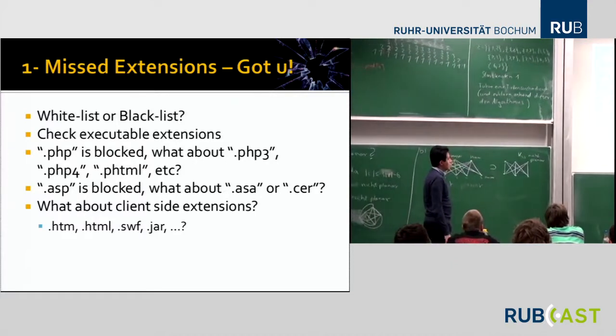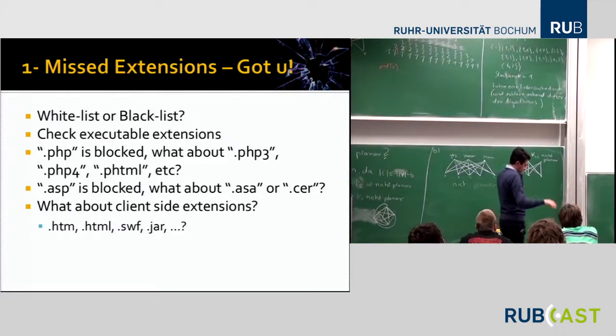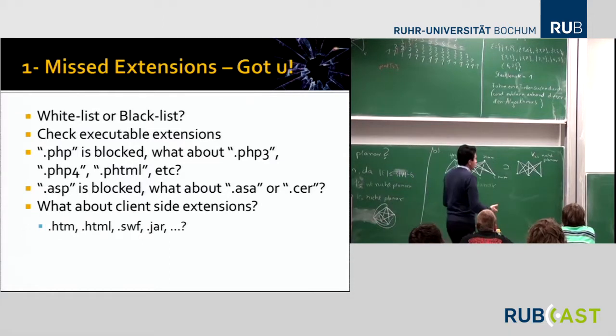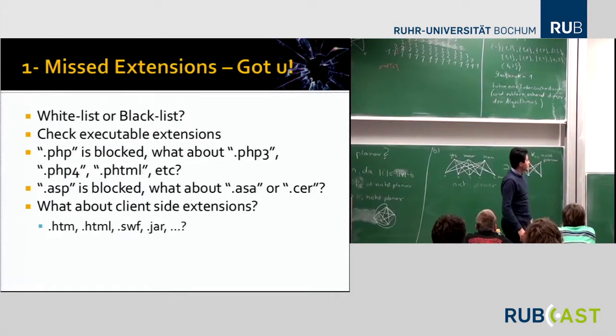If you look at some blacklists, they are crazy. They are just all of the extensions except images. Put images into that and make your for loop like 3 lines instead of having a big line over there. And I've seen several examples in penetration tests when .asp was blocked, but .asa or .cer was allowed. And .cer is really the same as .asp in IIS. It was like that in IIS 6, and in IIS 7 you have to enable that.